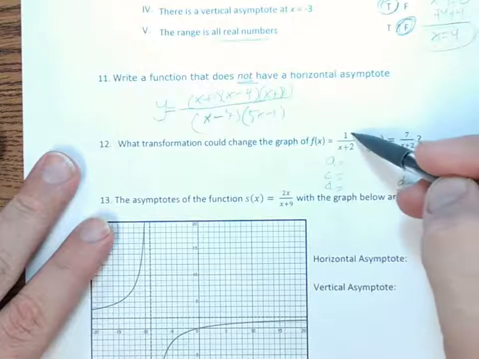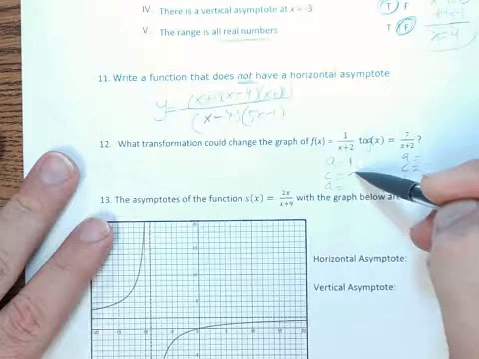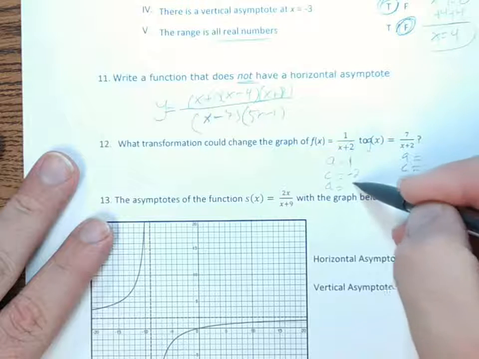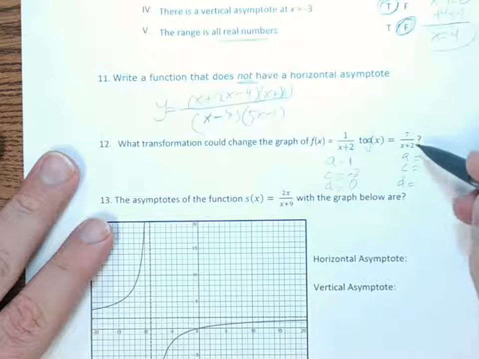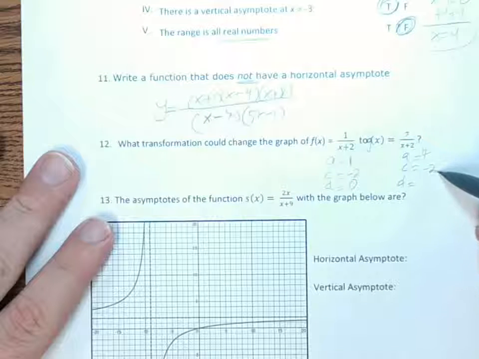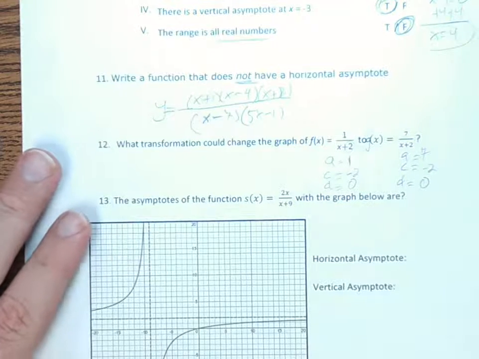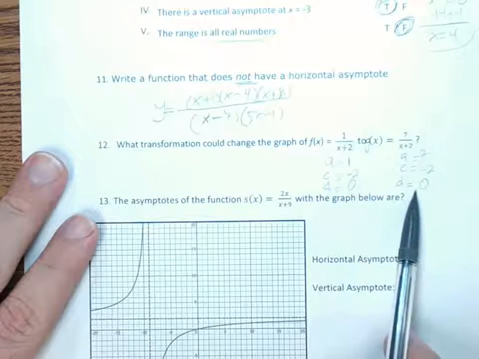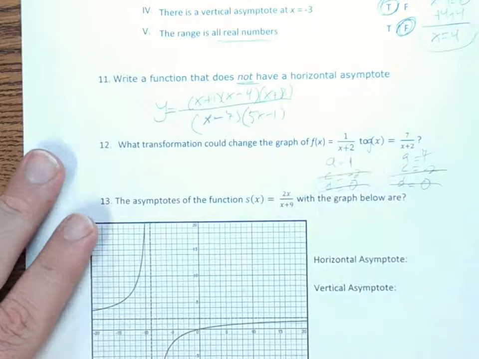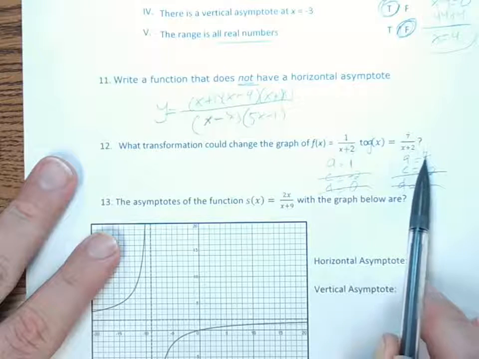So in this first one, looks like we have an a value of 1, a c value of -2, and there doesn't seem to be a d value tacked onto the end, so I'm going to put 0 for that. Then for this other one, we have an a value of 7, we have a c value of -2, and there is no d on the end of this, so we'll call it 0 again. So I'm looking here, the d's are the same, so there's no change there. The c's are the same, there is no change there. But it looks like my a went from 1 to 7.